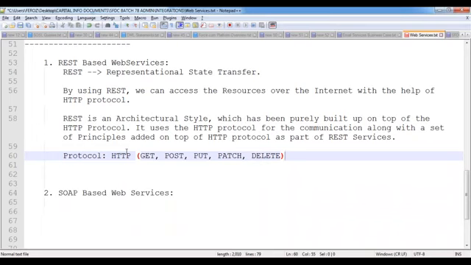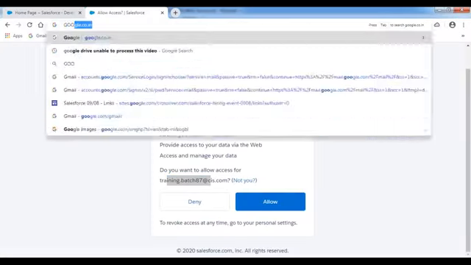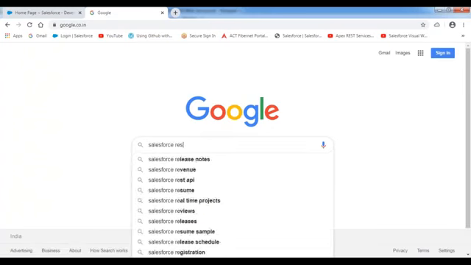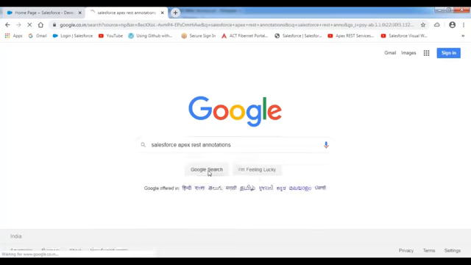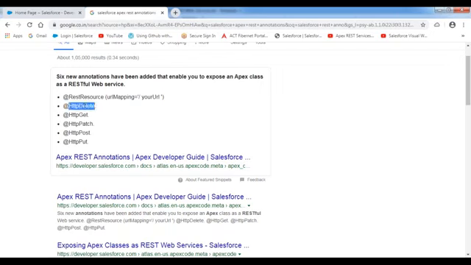When you go to the Salesforce REST annotations, the annotations available are delete, get, patch, post, and put.